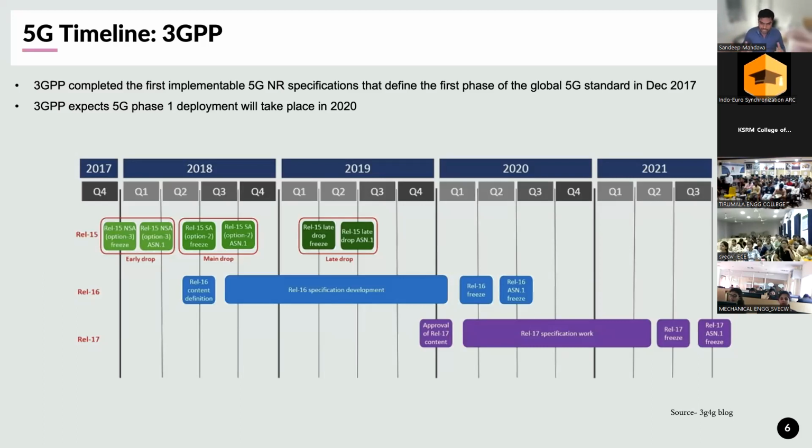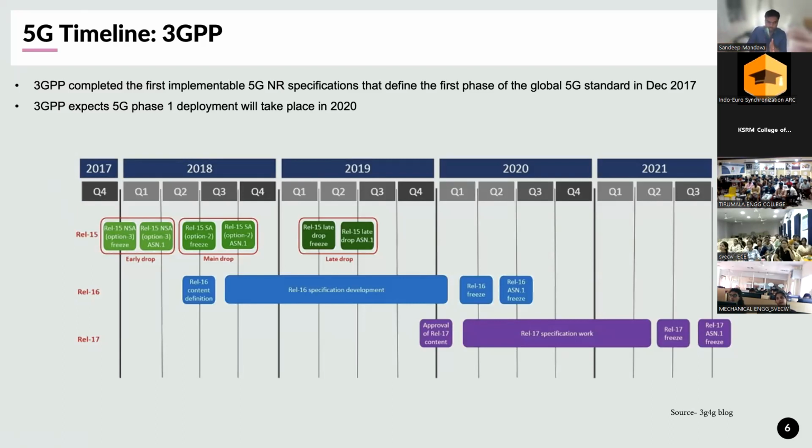But 5G is not just 5G. 5G has many releases. It started with release 99, and release 8 onwards is what we call LTE. Release 8 to release 14, everything in between, is what we call LTE today.